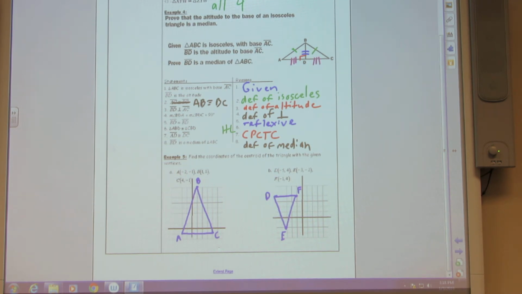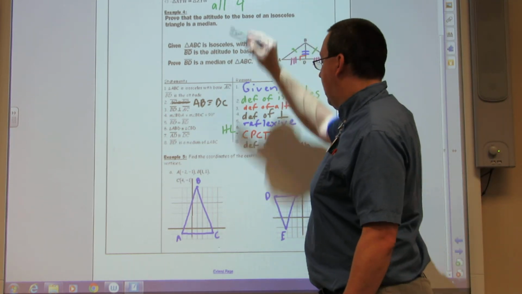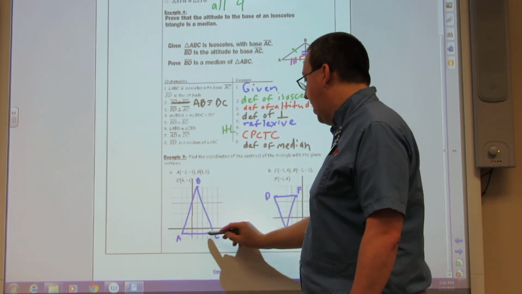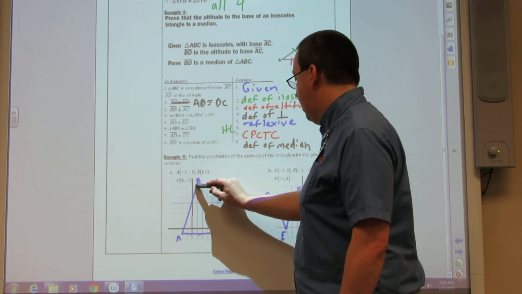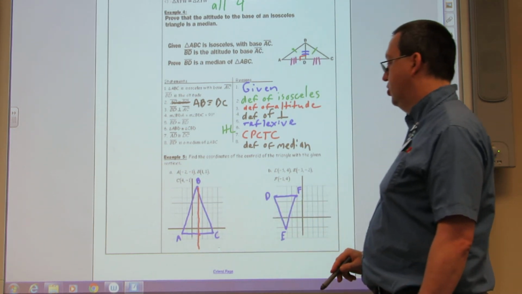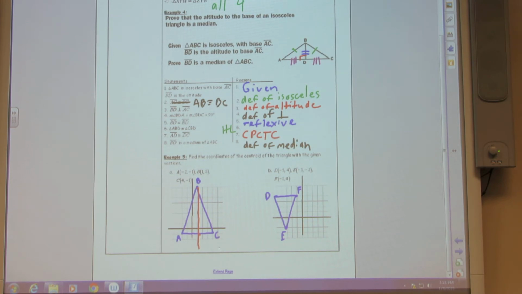If I'm looking for the coordinates of my centroid, this is looking for the midpoint, the vertex to the midpoint of my opposite side. So draw things that are easy. In the first one, it is easy to come from here, B, find where my middle is, right here, and draw that line down. So I have one of them. Then I need to find another one. They're all going to meet in the same point. You can find all 3, but if I find 2 correctly, that is going to be my point.